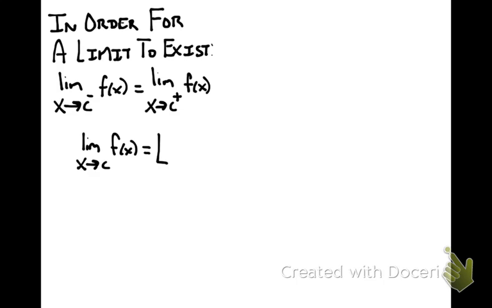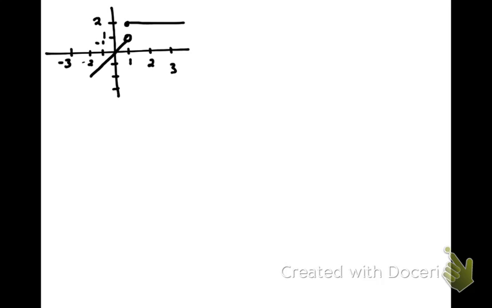Let's consider a different example. In this example, we have a graph that really is made up of two parts. We've got a diagonal line on the left-hand side of 1 and a horizontal line on the right-hand side of 1. And we could talk about the limit from the left-hand side of 1 of whatever this function is as being 1, because the y values, as we approach the x value 1 from the left, are getting closer and closer to 1.